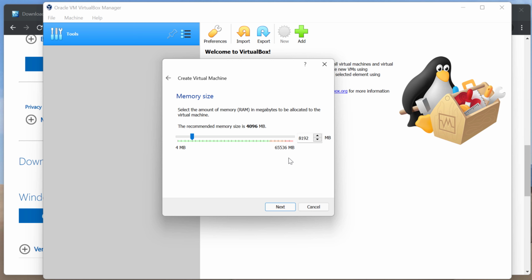So think about what resources you have installed in your computer and make an appropriate decision. If you have 16 gigabytes of memory, which I know is kind of a common number nowadays, my recommendation would be set this to be 8. If you happen to have 32 gigabytes or more, set this to be 16, unless you want to run more than one virtual machine at once or you have some other plans. And this does show it in megabytes, so 1024 times 16 is 16,384. So that's where this number comes from. But this is about 16 gigs.